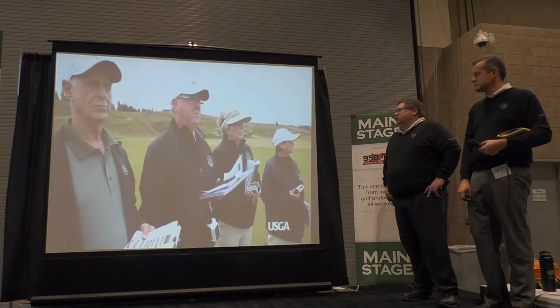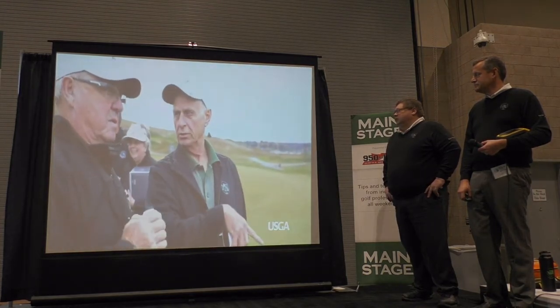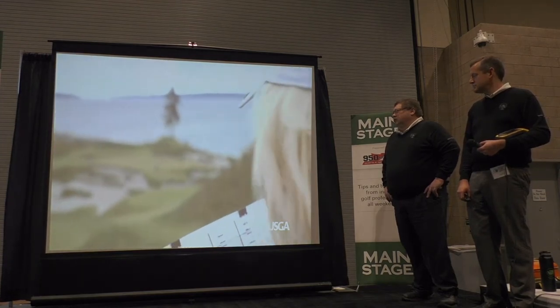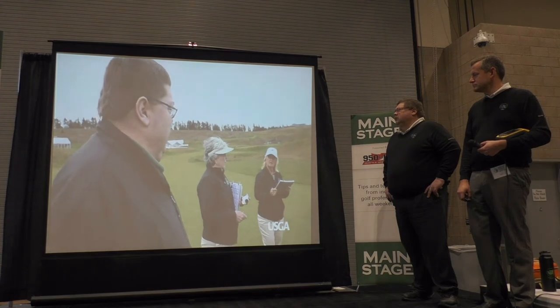The first thing we do is evaluate what we see out there from the tee area. On each hole the team stands on the tee to determine the difficulty of the tee shot for the bogey and scratch golfers. There is an unusual pop bunker to the left — it will be interesting to see what some of the depths of these bunkers are once we get down there. The team then moves to the landing zones of the bogey and scratch golfers.